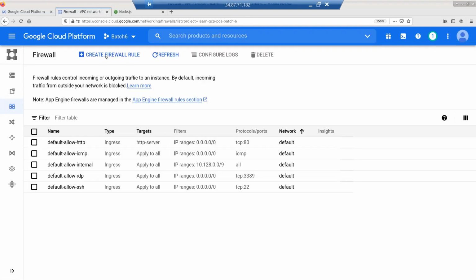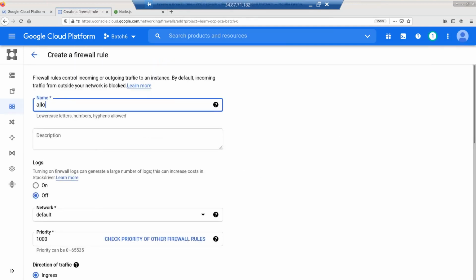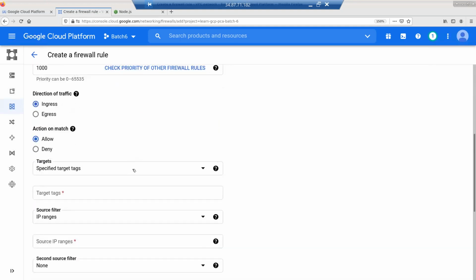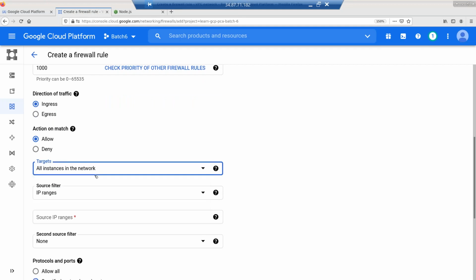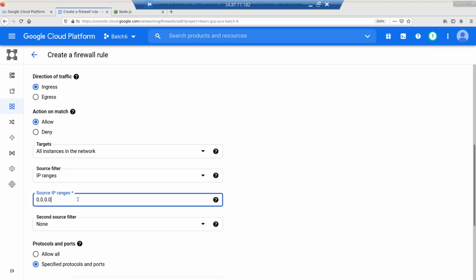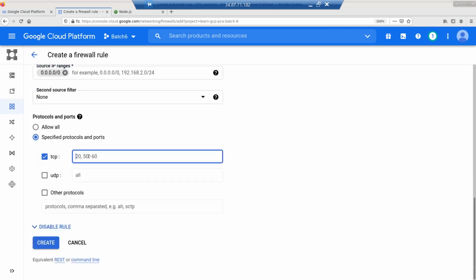There are already some built-in firewall rules. I'm not going to modify that. I'm just going to quickly create a new firewall rule called allow-my-container. Just a small example, and don't worry about the settings. I'm just going to leave most of the stuff default. I want this to be applied to all my instances in this current network. Anybody can access it from the world, basically, is what I'm saying. Anybody is a little risky, but what is the port which you wanted to expose? The port which I wanted to expose is only 8080, nothing else. Only port 8080, web-based. I can access it from anywhere in the world is what I'm creating.